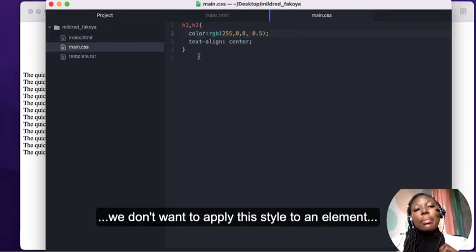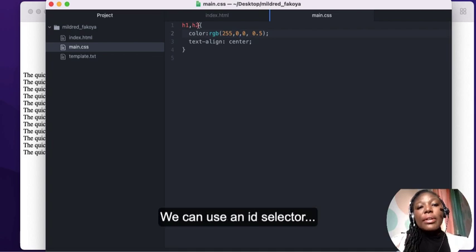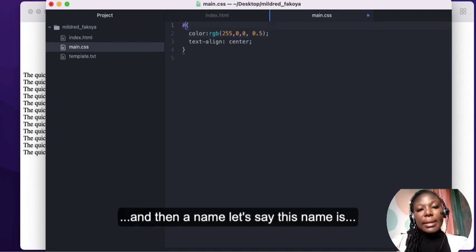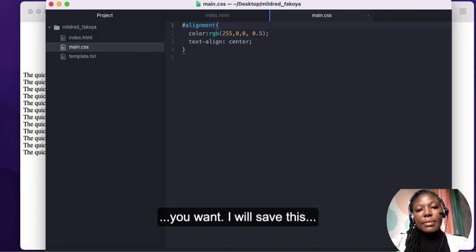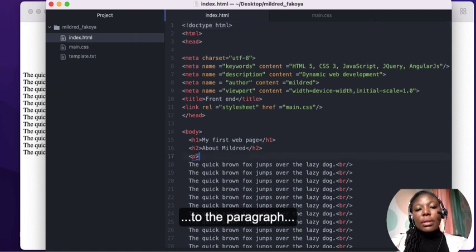Sometimes we do not want to apply this style to an element, but we want the elements to have this style. We can use an ID selector, which we write using the hash sign and then a name. Let's say this name is alignment. You can give it any name you want. I will save this. When I go to my index page, I want this alignment to apply to the paragraph.